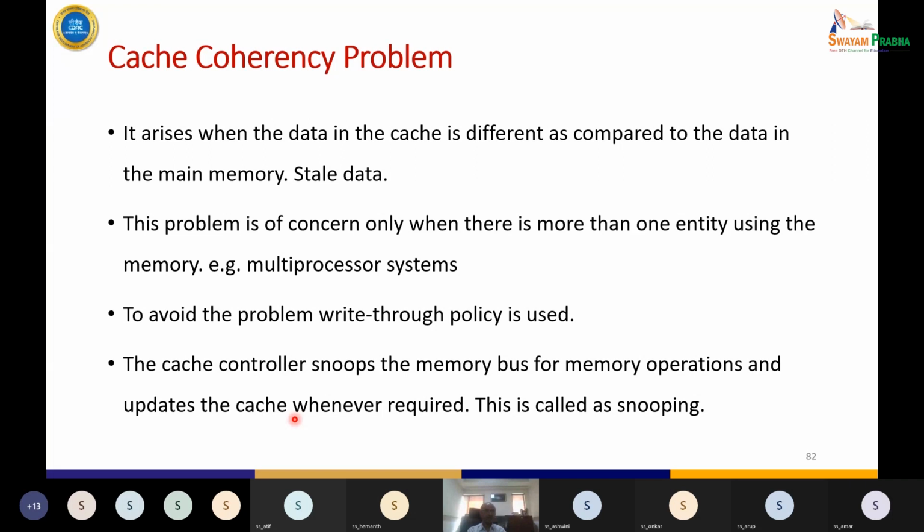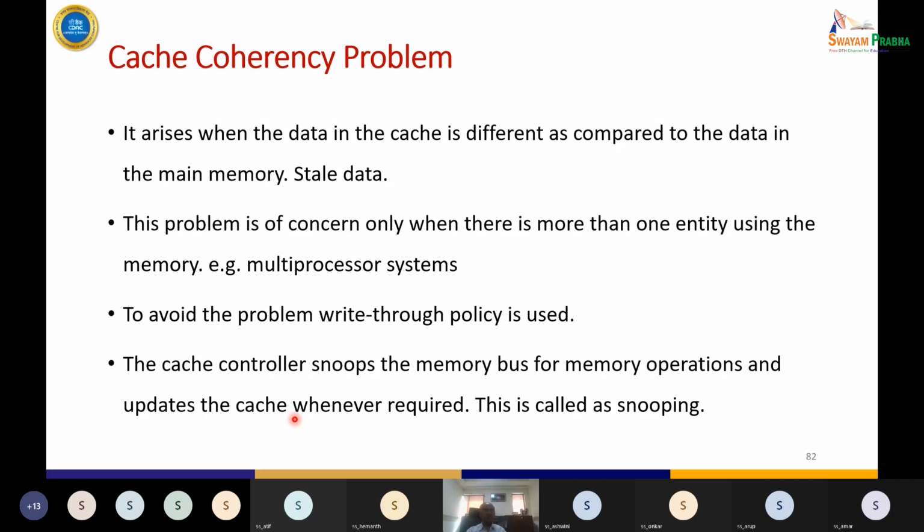Now the question that we have is, the original value of I when it was in the memory was 1. That was the value that was read. That was the value that was assigned to the loop variable. It said from I equal to 1 to 100. Now after that first iteration takes place, I is increased. So I becomes 2. So when this I becomes 2, it's obviously going to become 2 in the cache memory. Question is, it remains 1 in the main memory. This is the problem that we are trying to address.